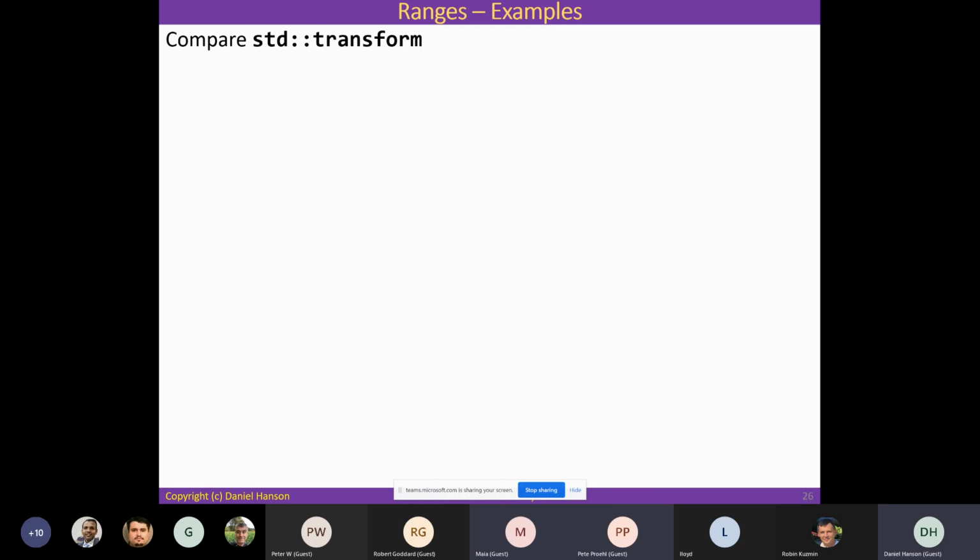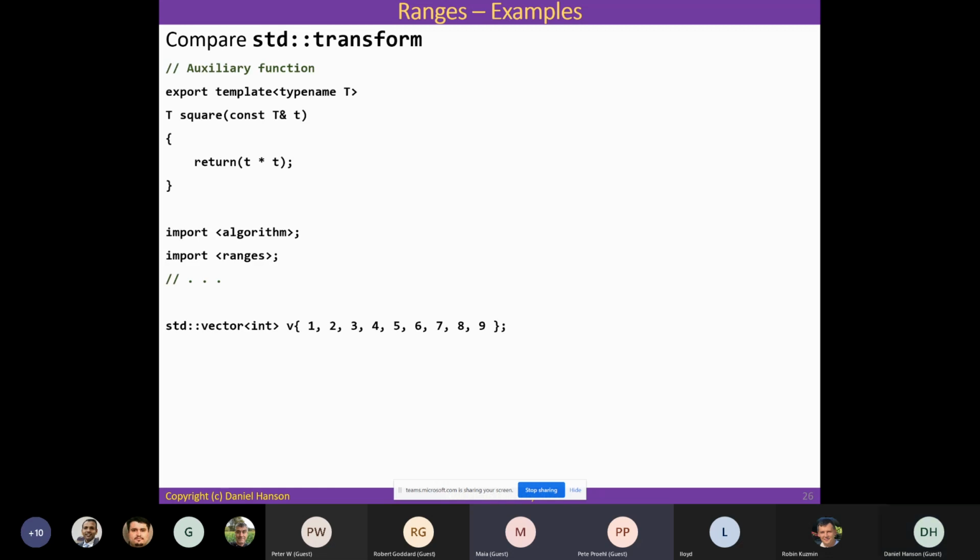There's also a views version of transform, and so in this case, let's define an auxiliary function that will just take the square of an element, as you see here. And again, we'll start off with just using a vector 1 through 9 of integers.